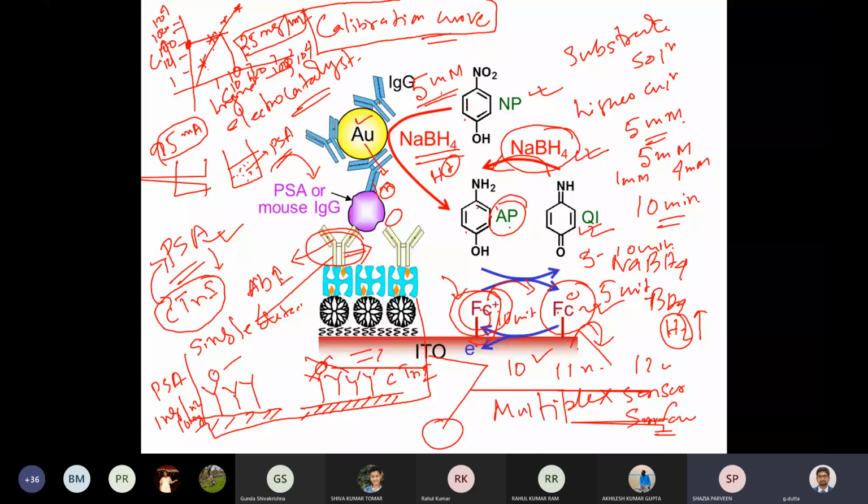Yes, sir. So after the saturation happens, then we apply the oxidation potential and measure the current. Correct. After the 10-minute reaction, then you have to apply 0.3 volt. Then it will immediately generate the current that you have to measure, and that current you have to compare with this calibration curve. Okay. Yes, sir. Thank you, sir.